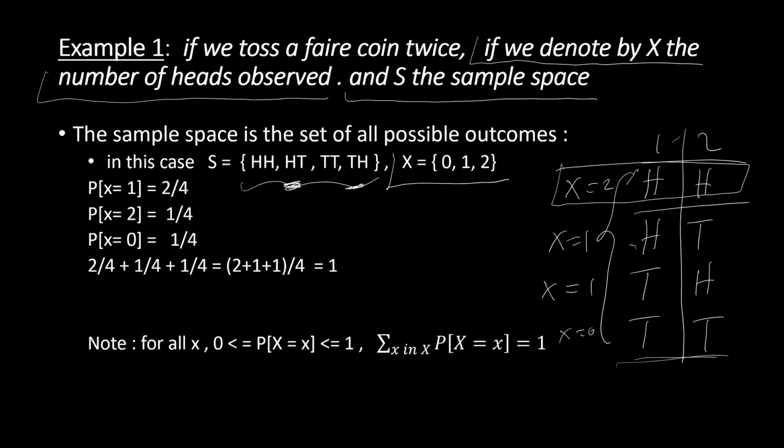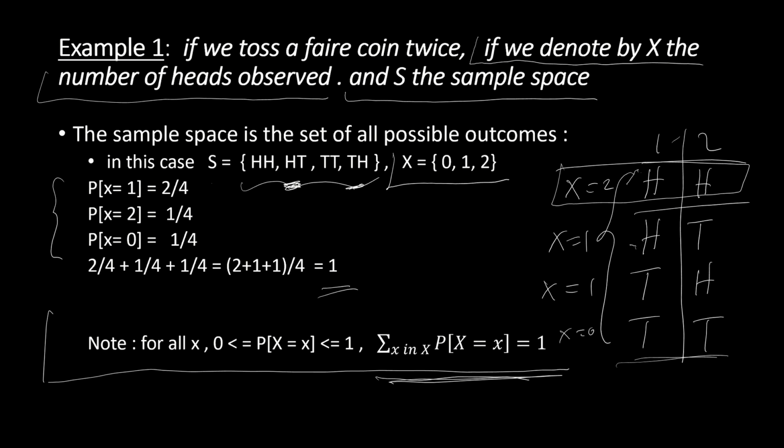And so on. If you sum these probabilities, the probability of getting 1 head plus the probability of getting 2 heads plus the probability of getting 0 heads is going to give you 1, which is very good, because one very important criterion of probabilities is that the sum of the probabilities of a random event should be equal to 1. This fulfills that requirement. These are the possible outcomes of this experiment, and if you sum these probabilities, you get 1, which is a very good sign. So that's what we have.